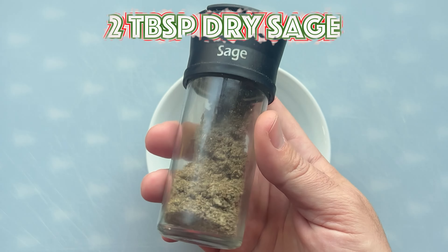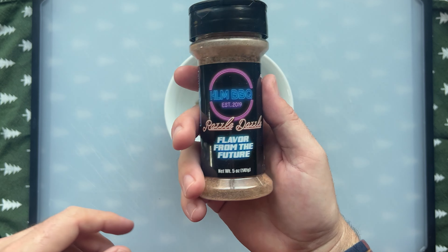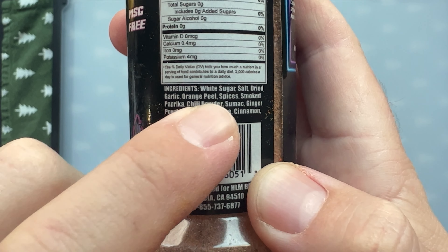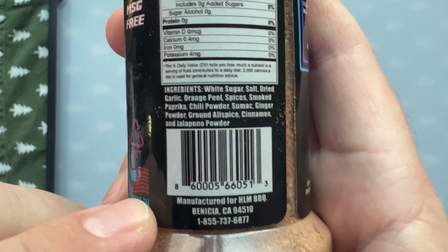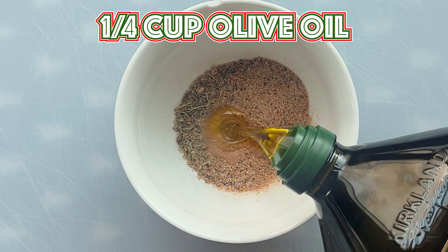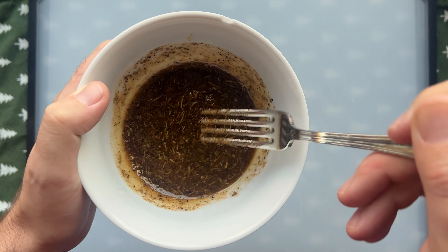We found this mixture reminds us most of the holidays, and you really could just do this with Herbes de Provence, which is the dream team of herbs — just Google it and you'll see what I'm talking about. Next, you can screenshot this ingredient list of our Razzle Dazzle seasoning, which contains all the flavors of the holidays, or just buy a bottle. It's gluten-free, soy-free, MSG-free, and sucker-free.